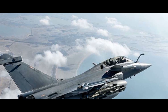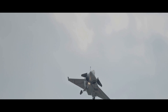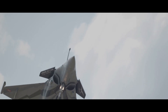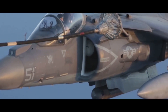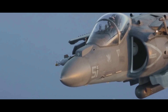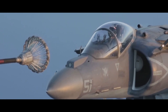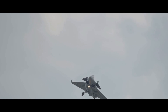Considering armor, the Rafale is built with composite materials that are both light and strong, providing an excellent balance between protection and performance. The F-16, while not as heavily armored, is designed for high survivability with redundant hydraulic systems and structural strength. In terms of range and endurance, the Rafale takes the lead — its in-flight refueling capability and high fuel capacity allow it to stay airborne for longer periods.